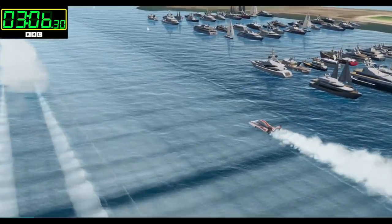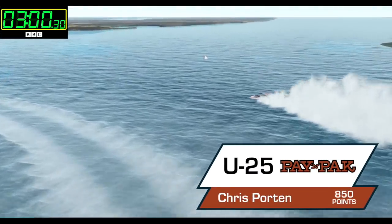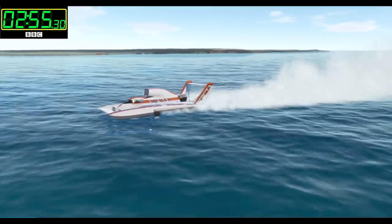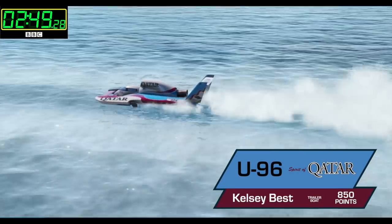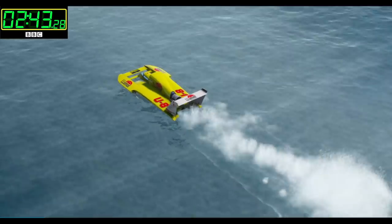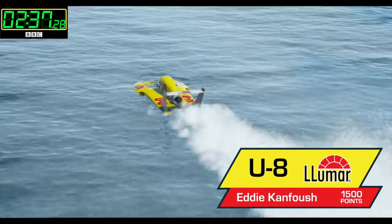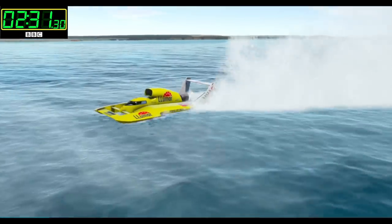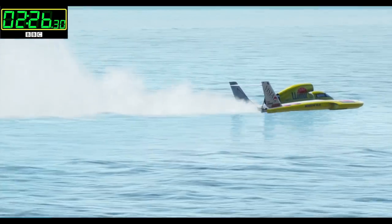Here we see a couple of boats traveling down the backstretch in front of the Detroit Yacht Club. You can see the wakes that the boats leave through this realistic water. There's Chris Porten in the U25 Pay-n-Pack — great to see him doing well in the new HydroSim game. He is a HydroMod veteran from way back. Trailing the field, your consolation winner, is the Spirit of Guitar boat with Kelsey Best. Eddie Canfush has also scored 1,500 points and has won a couple of races this year — he's probably the driver to beat anytime he's out on the water.